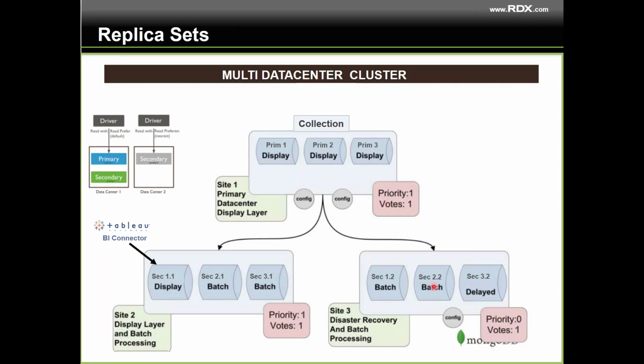Now, each of the secondaries for our shard are stored in different geographic locations. In this case, different data centers. The secondaries are duplicates of the primary server's data. MongoDB replicates the changes from the primary to all the secondaries. All servers in the replica set can be assigned a voting priority and a number of votes. These settings are used during the voting process that selects what secondary will become the new primary in case that primary fails.